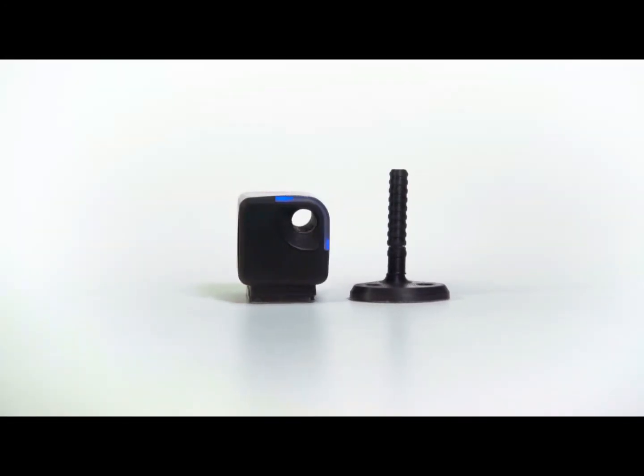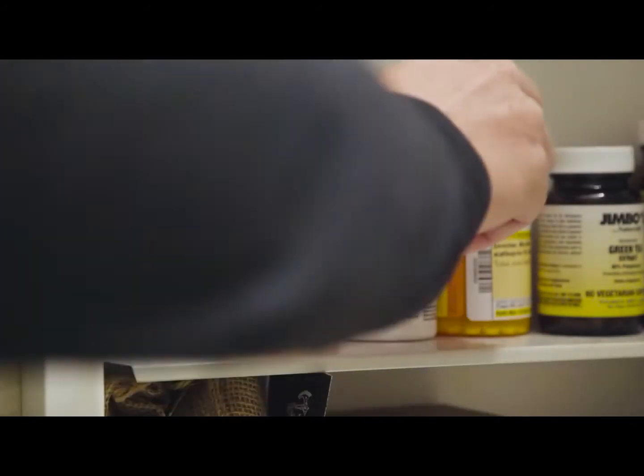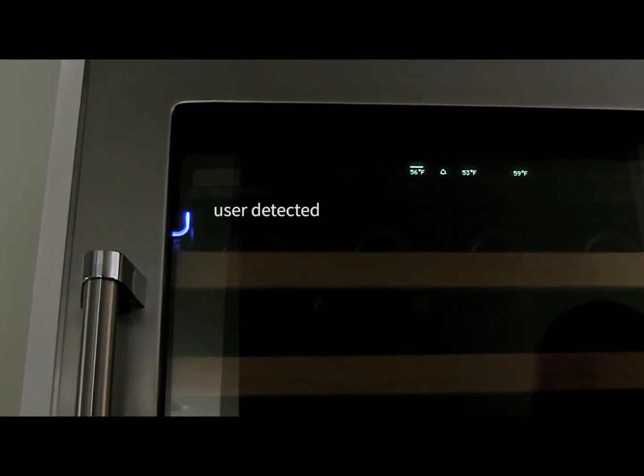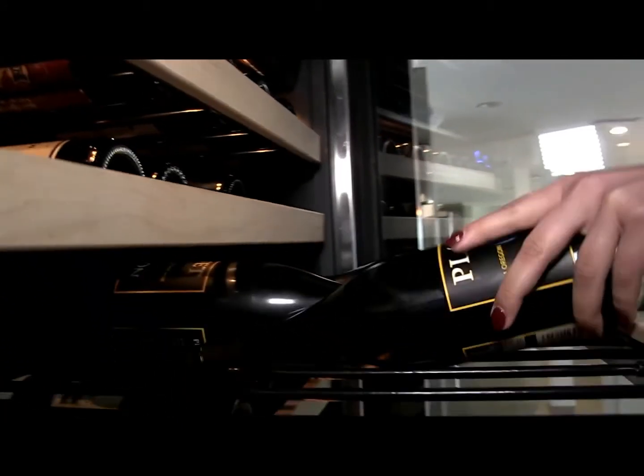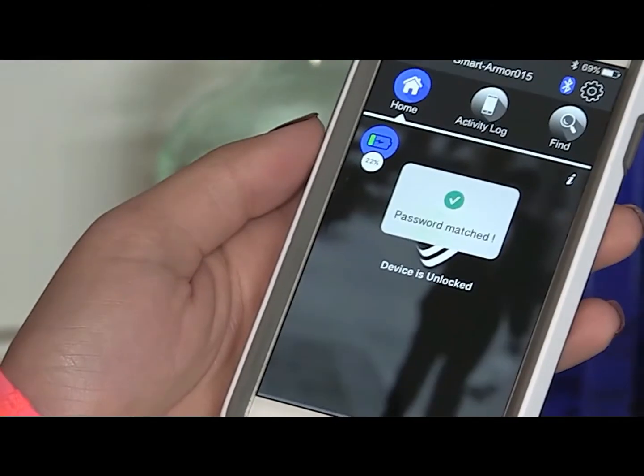Introducing SmartCube, a revolutionary Bluetooth-enabled locking system. SmartCube is the easiest and most affordable way to make everything you care about safe and secure. No more lost keys. Control all your locks with your smartphone. With built-in proximity detection, SmartCube can detect when you're in range and lock automatically, then relock when you leave. Or you can set an encrypted passcode.